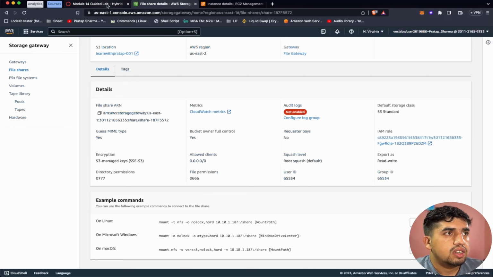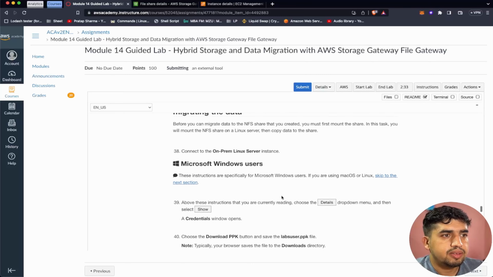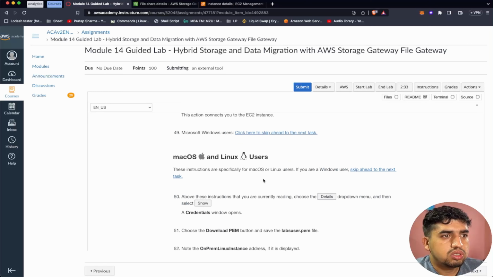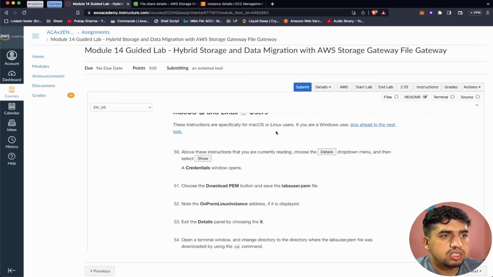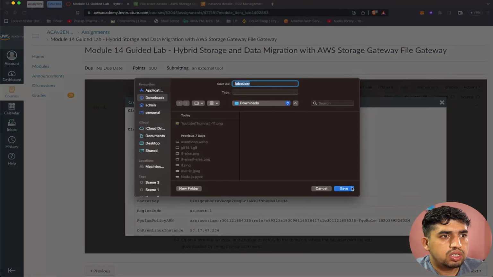Okay, so now we need to mount the file share to the Linux instance and migrate the data. Connect to the on-prem Linux instance. We're not Windows users, I'm a Mac user, so let me follow this. Let's go to detail, let's go to show. Let's download this PEM file so that we can connect to the instance.